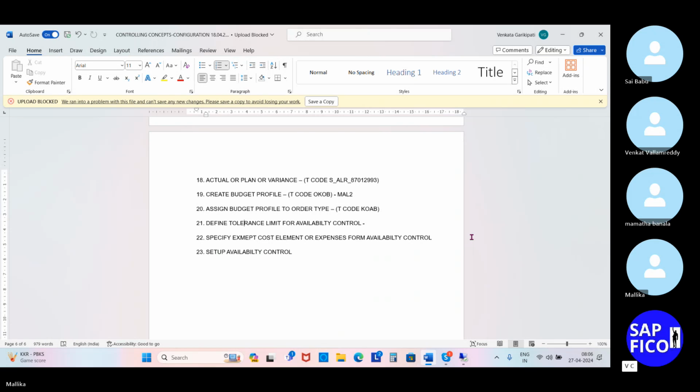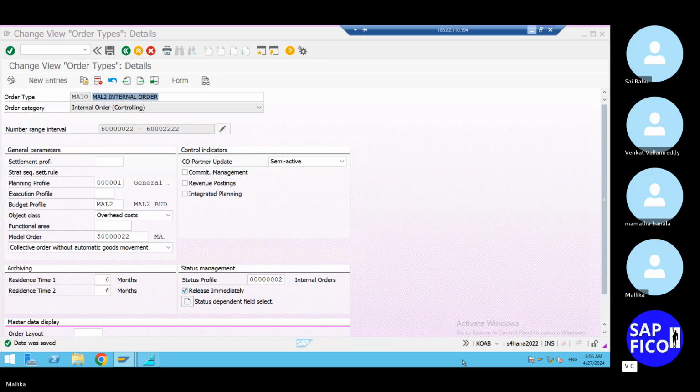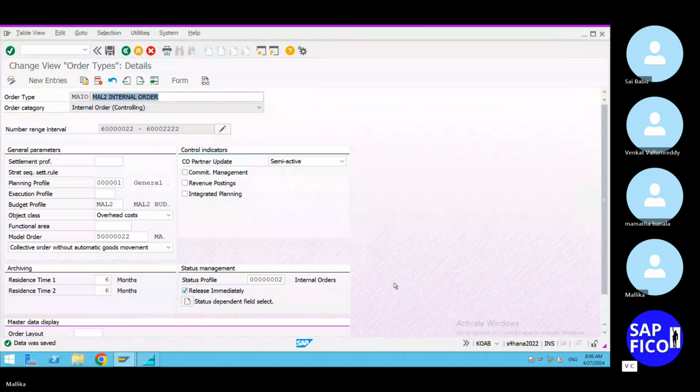Now what we need to do is go to the SAP system. We have the navigation path, which is controlling, internal orders, budget and availability control.